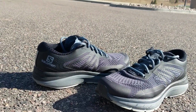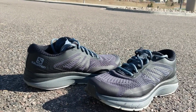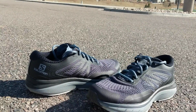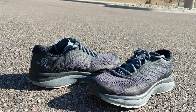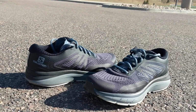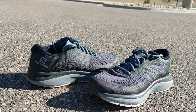To summarize, the Salomon Sonic RA Max 2 is a good shoe. It's well built, it's comfortable, checks all the right boxes, comes with a solid warranty. Yet despite all the positive things about the shoe, it seems to have missed the mark in that feeling of excitement and responsiveness that you get from Salomon's trail shoes or other brands' road shoes.